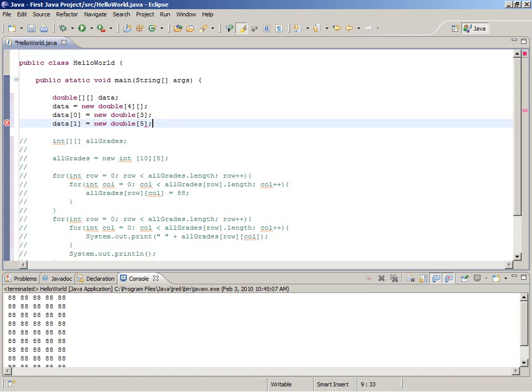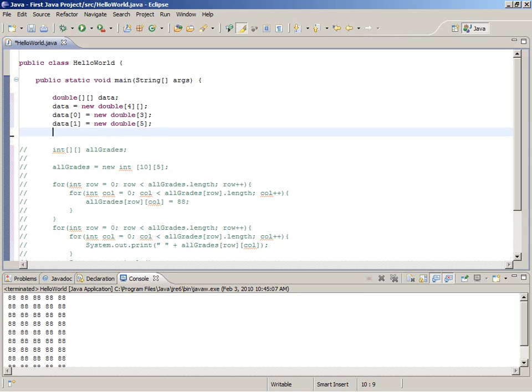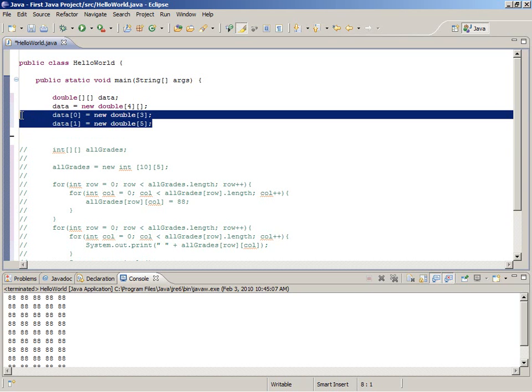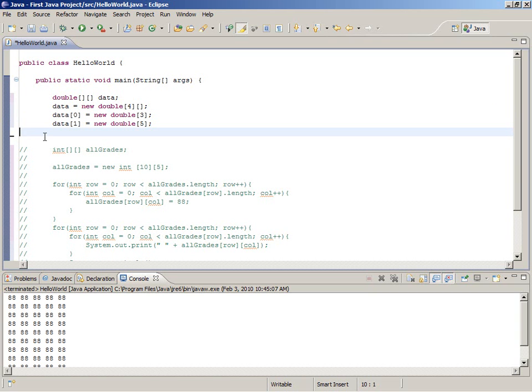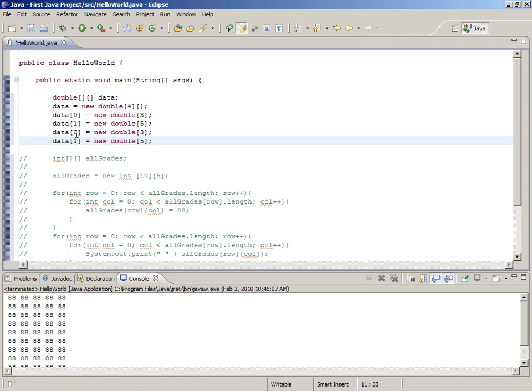I could have made it 500 or anything, and I'm getting bored of doing that. Cut and paste is always a place where people introduce errors, so maybe I really should have kept typing. So let's put 6 there and 2 there. Okay, does that make sense to you? We have 4 rows, and this row has 3, and this has 5, and this has 6, and this has 2.